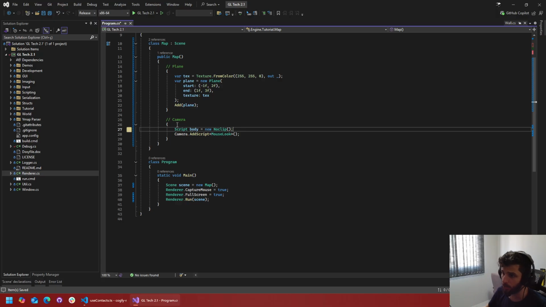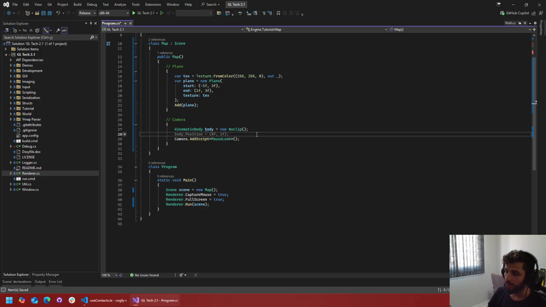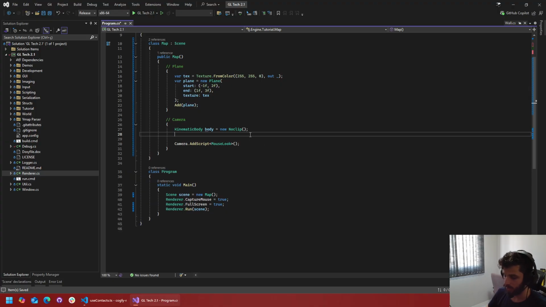It's basically a normal script. And then we create the flat movement script. Let's just call it movement equals new flat movement. And we pass in the kinematic body we're using.